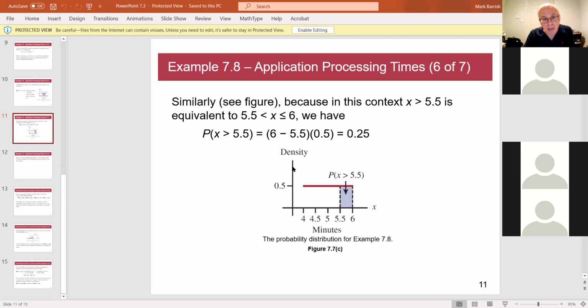Picture a straight line running from the y-axis and going down to the x-axis. If we find the area under that curve, what type of shape is that? Well, it turns into a triangle, doesn't it? So if we have a function that is a straight line that is negatively sloped and runs from the y-axis down to the x-axis, the area would be a triangle, and we know the area of a triangle is 1/2 the base times the height. So certainly we could also ask probability questions with that.